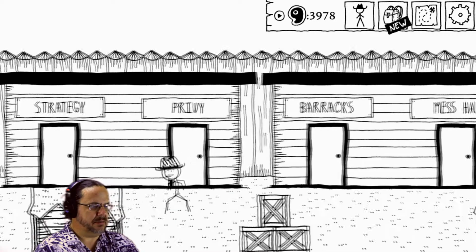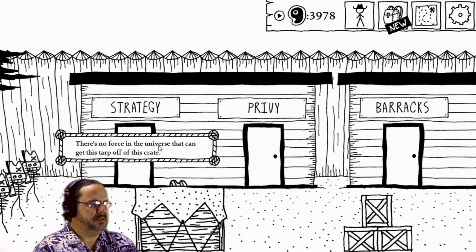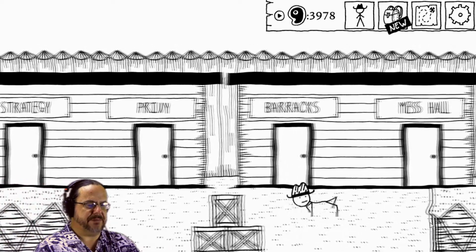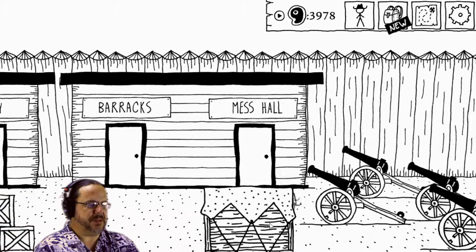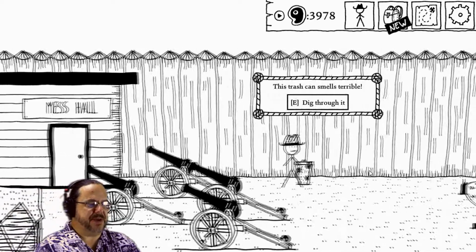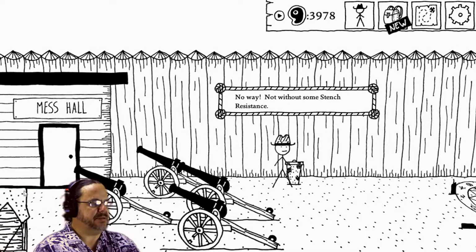I went through there. What is this? There's no force in the universe that can get this tarp off of this crate. Okay. These crates are just decorative. There's another one. Come on. No? Okay. So, maybe there's a hat in here if I have stench resistance, which I do not.